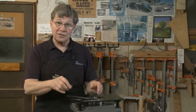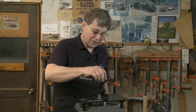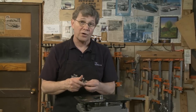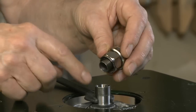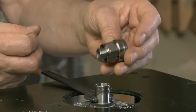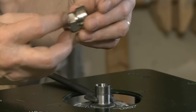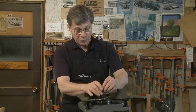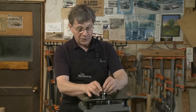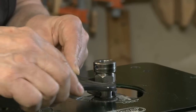There's something on the market that's fairly new that really eliminates an awful lot of these problems — all of the problems — and that's called a quick change collet. The quick change collet has been around for a while but not really available to the average woodworker until just the last half dozen years or so. Basically what it does is it replaces the upper part of your collet with a new device. It has a cone on it just like a regular collet, but you'll notice there aren't any slits in this cone. The cone just jams right down tight into the receiver. We put this on just like a regular collet — run it down until it's finger tight, then take the wrenches and give it a nice quarter turn.